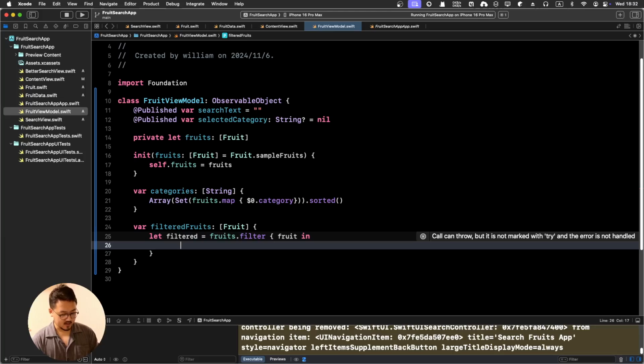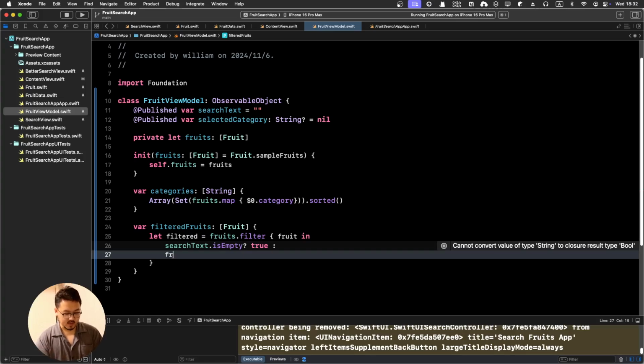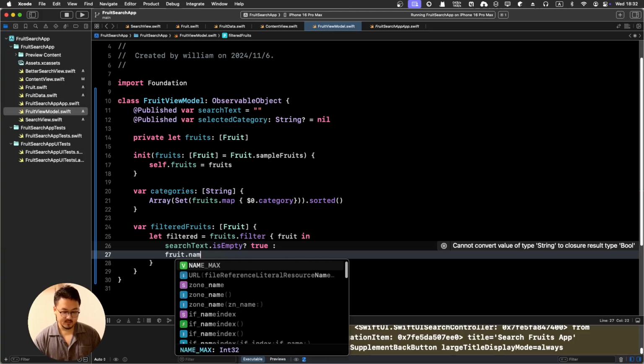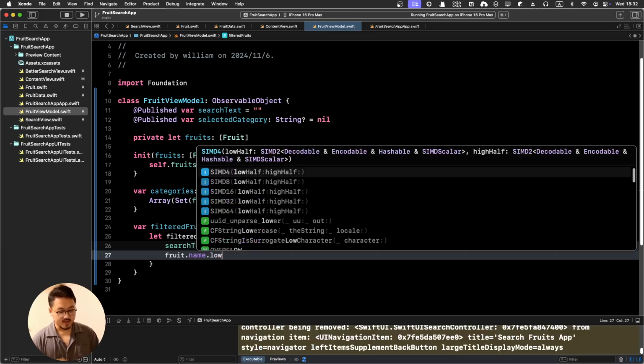then we can say, remember we got the search text. So search text, whether the search is empty. So if it's empty, we're going to return true, and then we're going to get the fruit's name, and that's a lowercase for the better comparison.